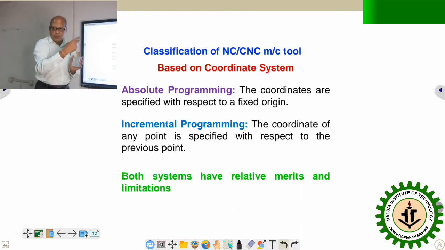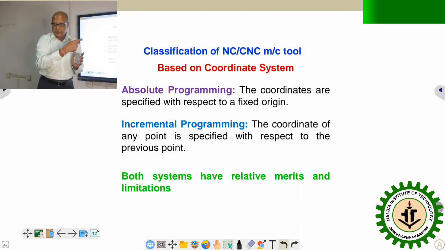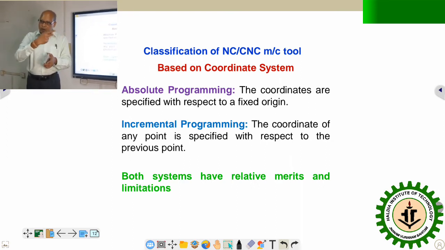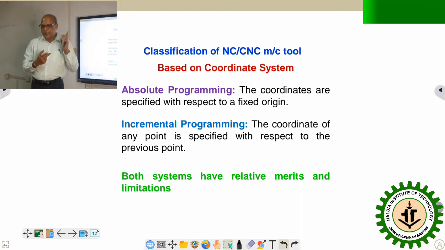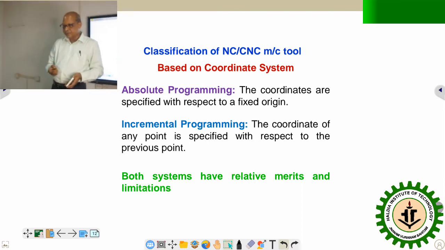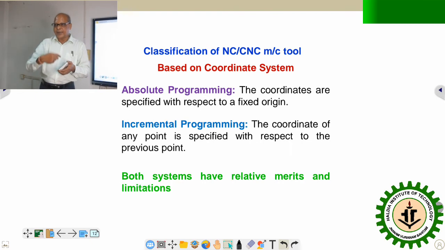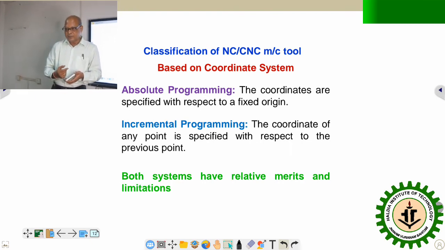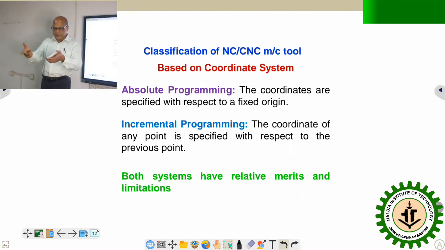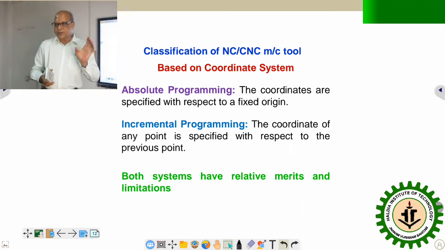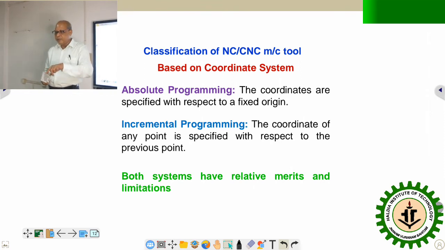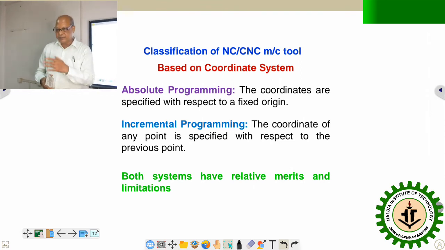Now for all these movements, 0 to 1, 1 to 2, 2 to 3, 3 to 0, you take the sigma of delta x, the incremental delta x, considering plus and minus. If all your calculations are correct, then you can verify that your sigma delta x will be 0, since eventually the start point and the end point are identical. The same logic holds true in case of the y-axis as well as the z-axis. You can simply take one example and verify. So it has a self-checking feature. If you make some computational error, that will be caught whenever you go for this sort of self-checking.